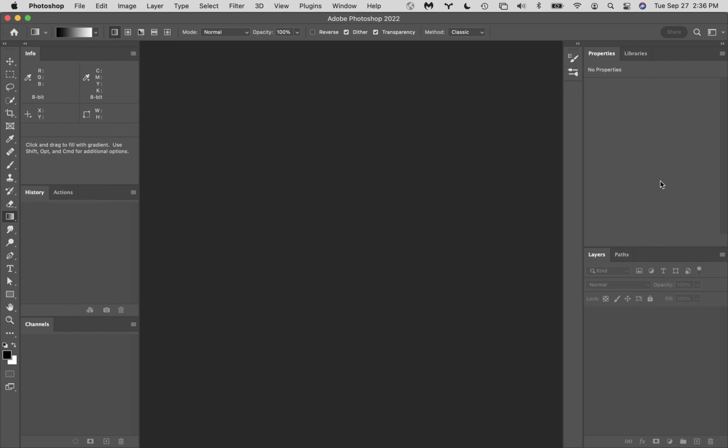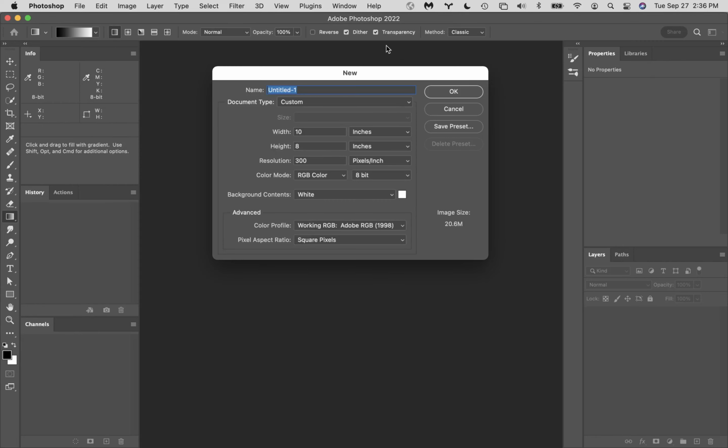So again, Command N or up to the File menu, New. And we're going to do an 8x10. It doesn't have to be exactly 8, but you can make it 9x10 or whatever. 300 pixels per inch and say OK to that. For me, this just makes an empty horizontal screen. And in the beginning part of this, I'm going to fill this with 50% gray. So has everybody got their blank image up?